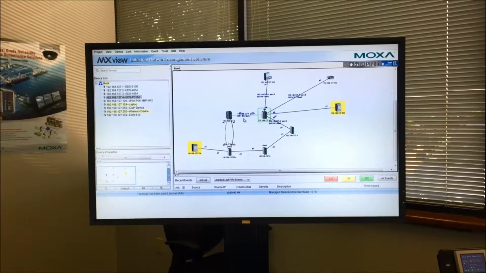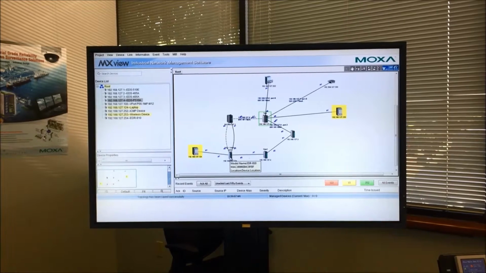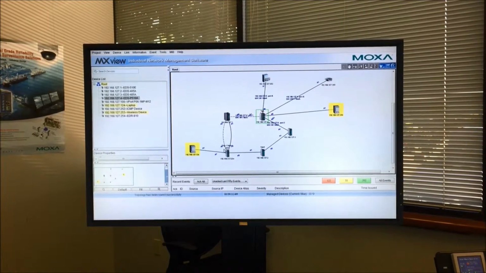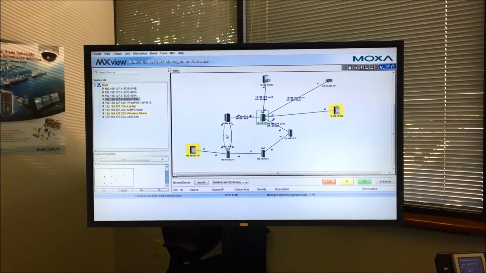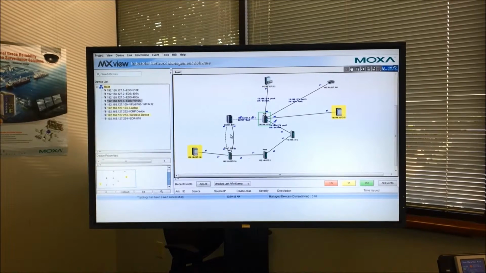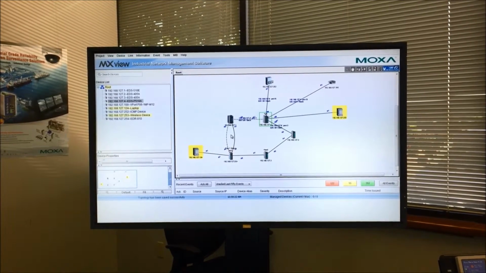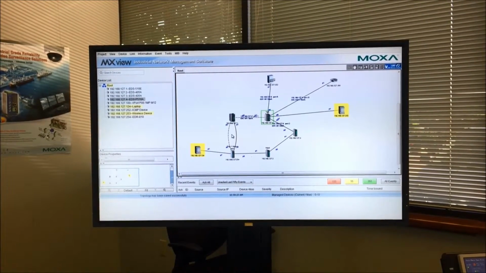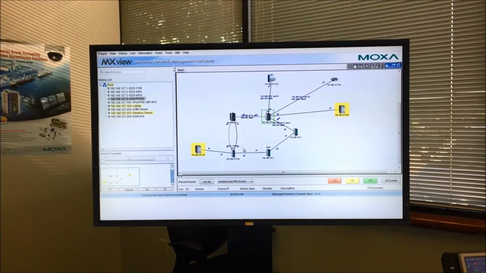With that, now I'm going to go into a little bit of the topology of our demonstration here. We have two switches, one being a layer 3, the EDR 810 router, connected to another layer 2 switch in a turbo ring configuration. Turbo ring is a Moxa proprietary failover scheme for ring topology, which guarantees 20 millisecond failover for up to 250 switches in the ring. There's no hit on time taken when you add switches like there is with some other manufacturers. And with that, we have coupled turbo chain, which we have here.